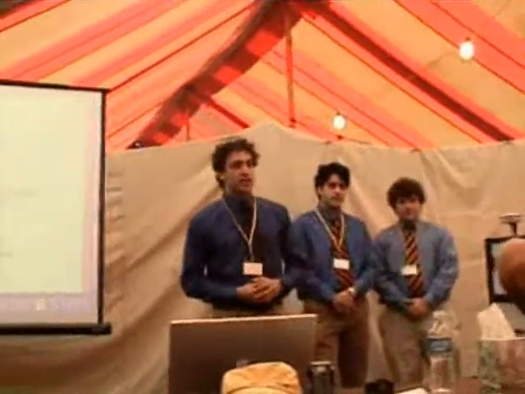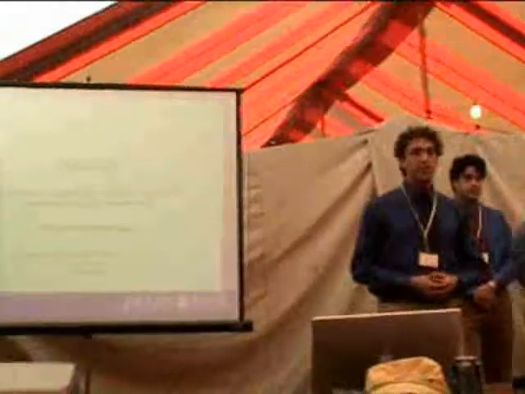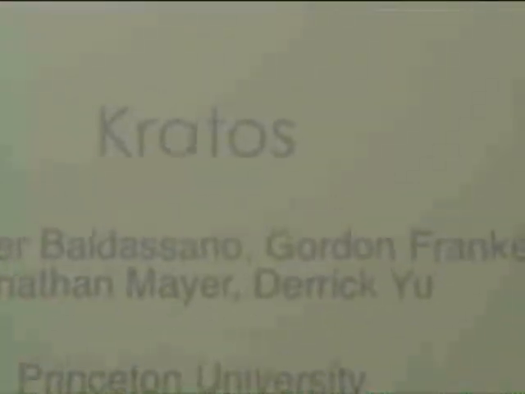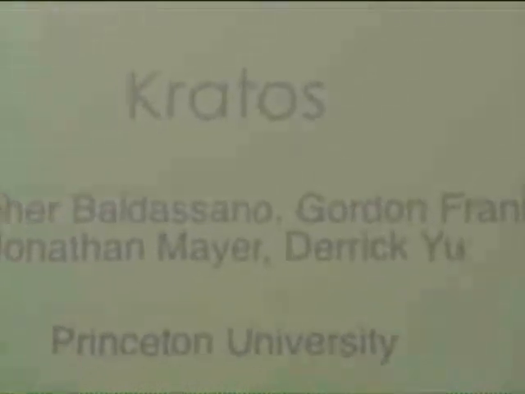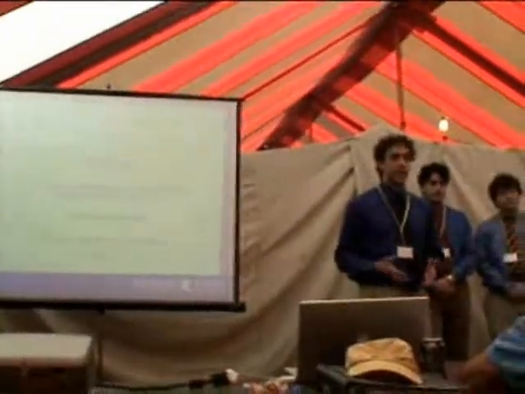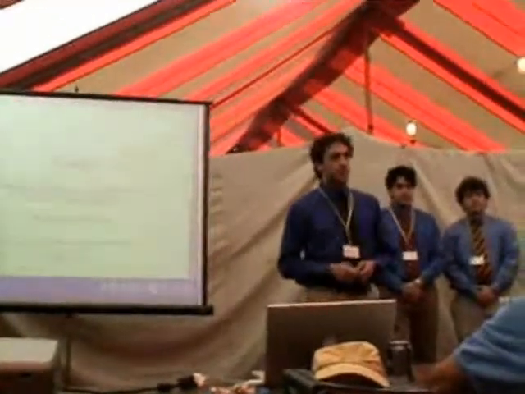We started working on Kratos this past February, so we really only had one academic semester to complete all of our work. Because of this, and because this is our first year in the competition, we aim to keep our designs simple, but innovative where necessary. We've been able to put together an advanced and reliable robotic system.